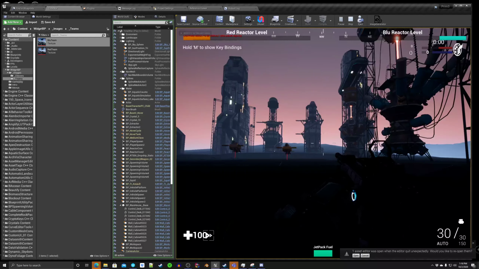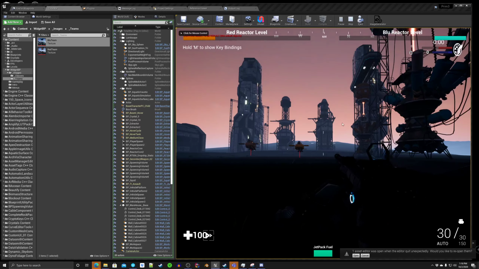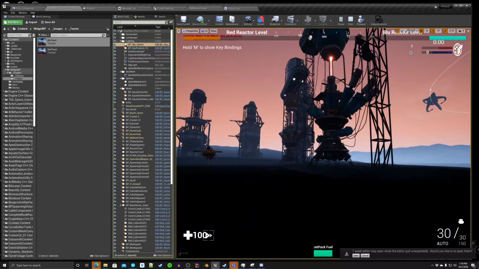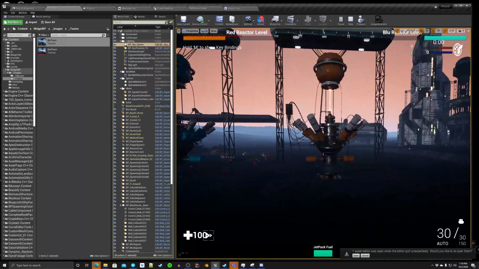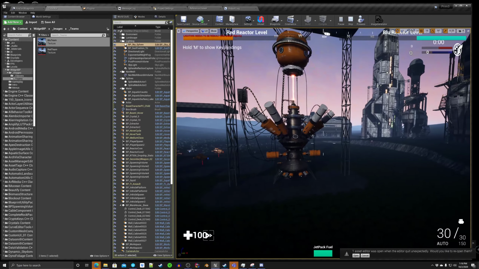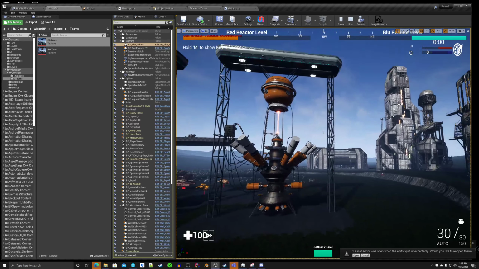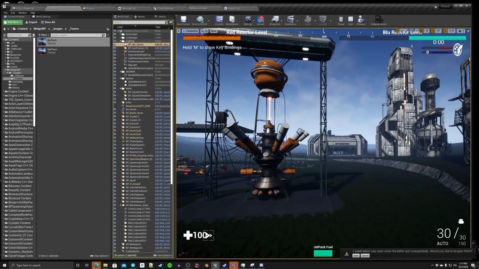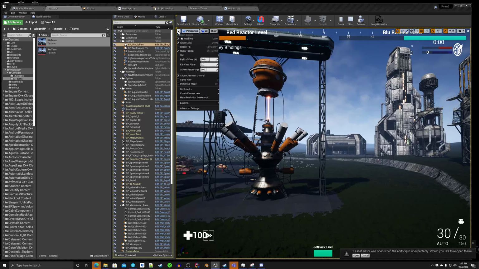At this point, I'm going to hit Alt-Tab to get control. I'm going to eject, and now I can use my WASD keys to move around freely. You'll notice I still have my HUD showing. If I were to change it so I had no HUD, I wouldn't get this in the way. Instead, I wanted to get a screenshot of this reactor. So I'll make it so that the crosshairs are off to the side, and then up in the upper left, pull this down, and we go to high resolution screenshot.